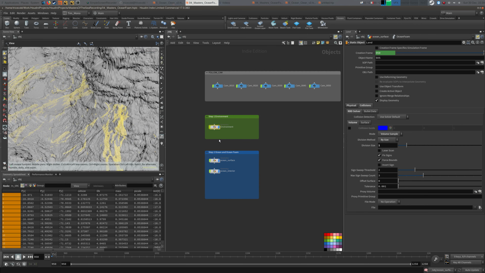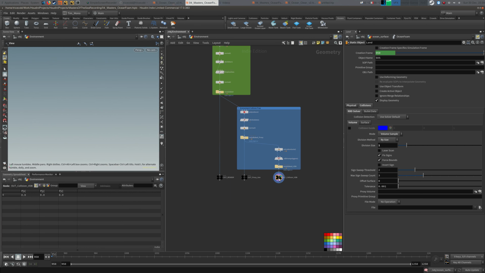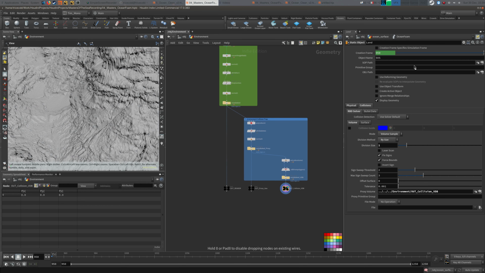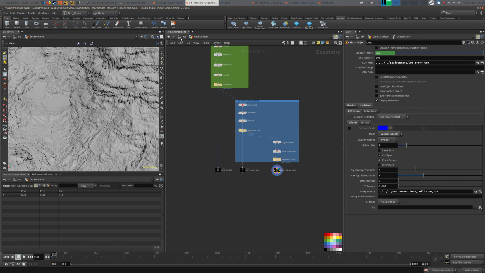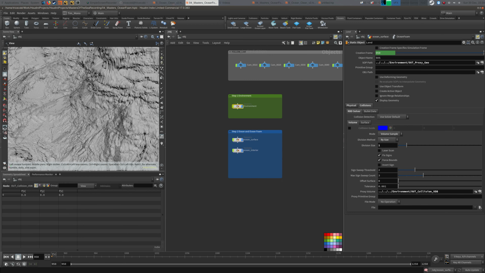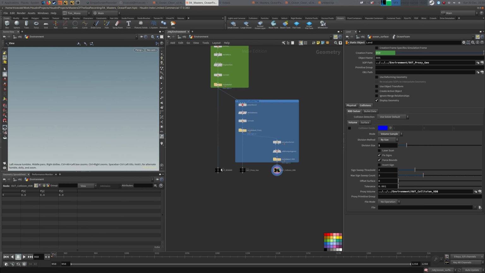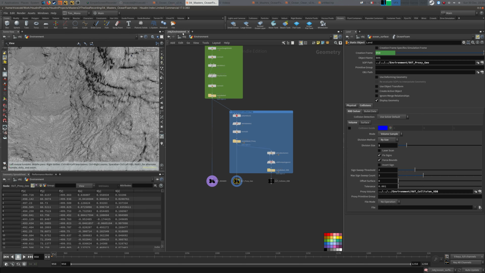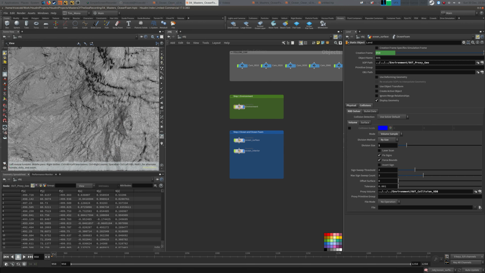Oh wait, okay, so this is our collision VDB, just comes here, and our proxy geo goes there, and that should do the trick. Let's change the visibility to proxy geo, and our render flag to render, so we don't forget it later.